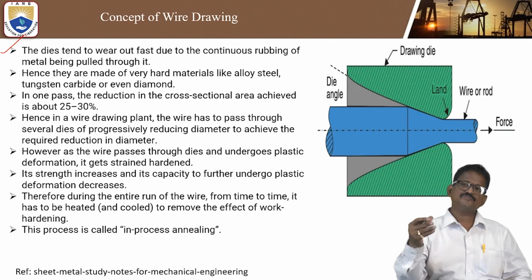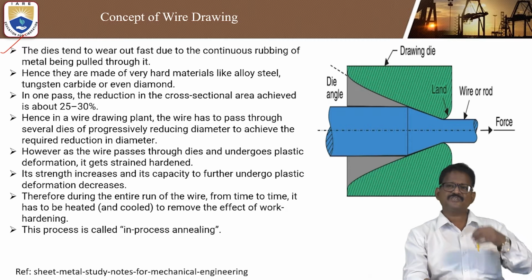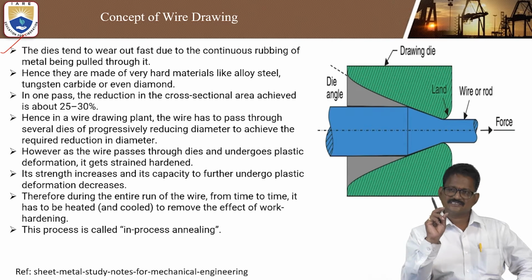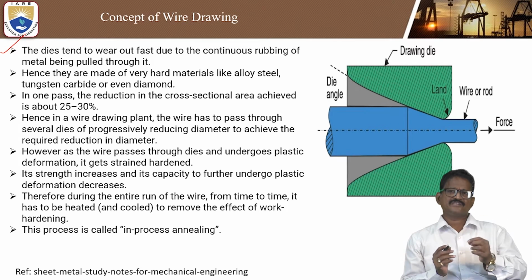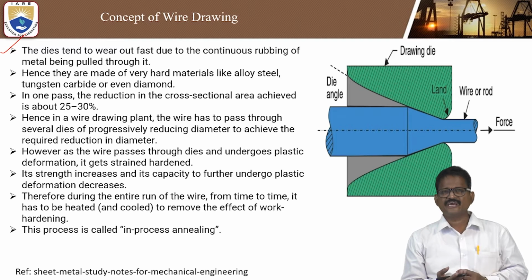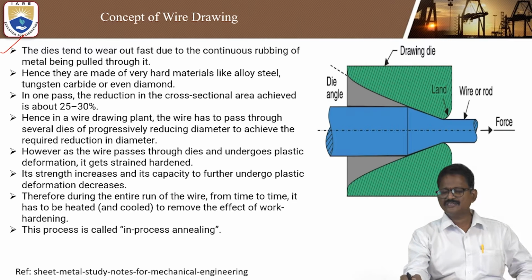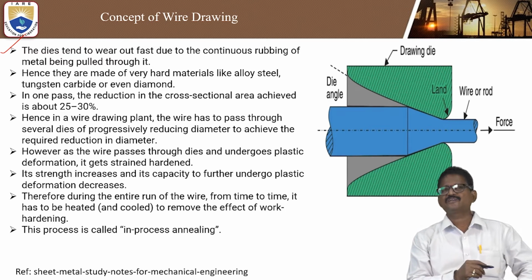If you want to go beyond that, you should do some maintenance work for finishing. If there is any rust formation, the material can be removed, and you have to clean it so that you can have the correct size and shape of the component. Very hard materials like alloy steels, tungsten carbide, or even diamond also require a lot of pressure. If the workpiece material is stronger than the die, the die will be spoiled by wear, and the final outcome will not be obtained properly.